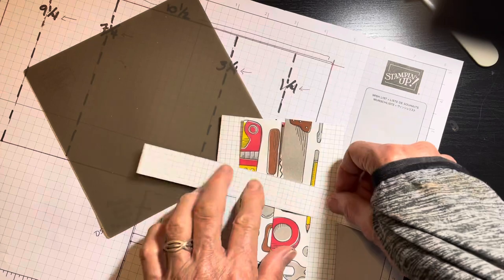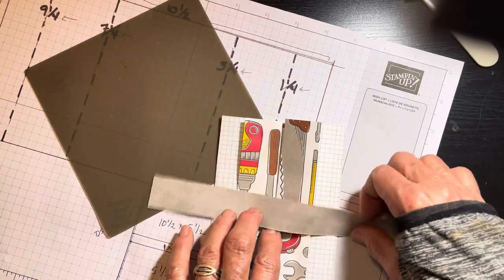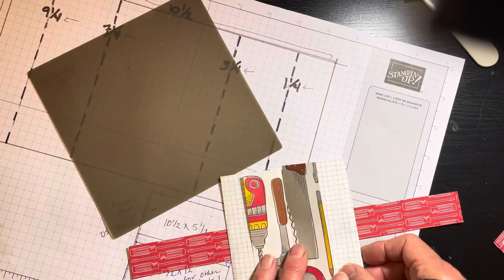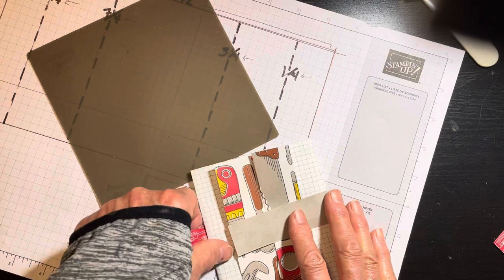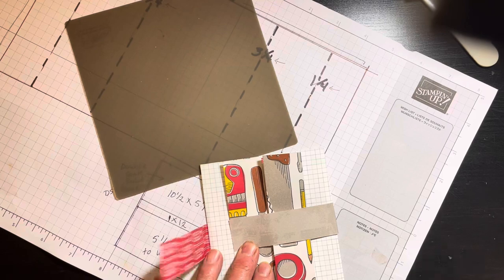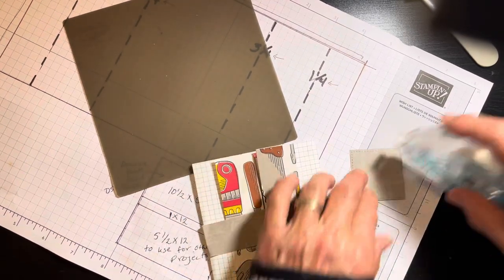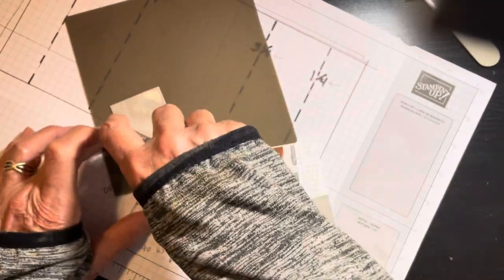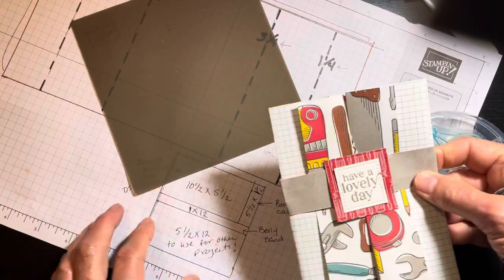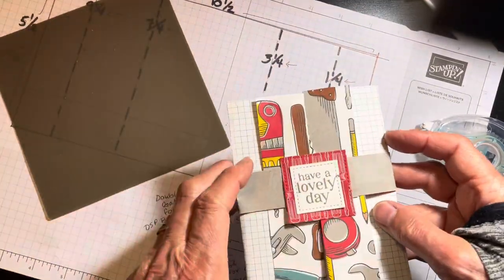This was my piece from the edge, and that would work nice for the belly band as well. I kind of like the metallic look here, so I cut another piece of this paper — you saw it on the inside. The way I do the belly band is so simple. Just bring it across — it doesn't have to be all that long. Make sure it's not too tight because you need to be able to slip it on, but you don't want it too loose either. And that's just going to be this piece here. Not having done this card before, I think it turned out already. If you wanted to, you could probably layer it onto something and get a little more color, but I think this is fine.